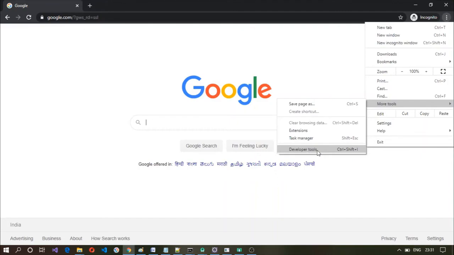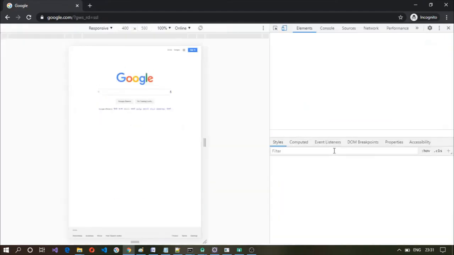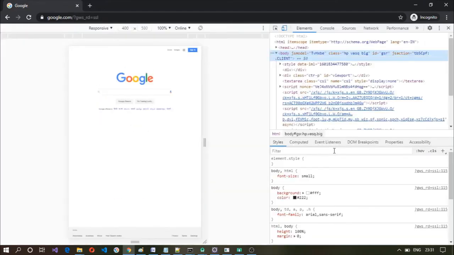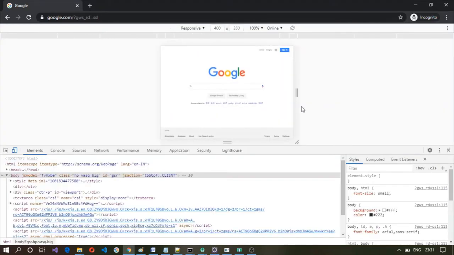You can also use Ctrl Shift I or F12 to go to developer tools. Okay, so here I'm going to bring it to the bottom.